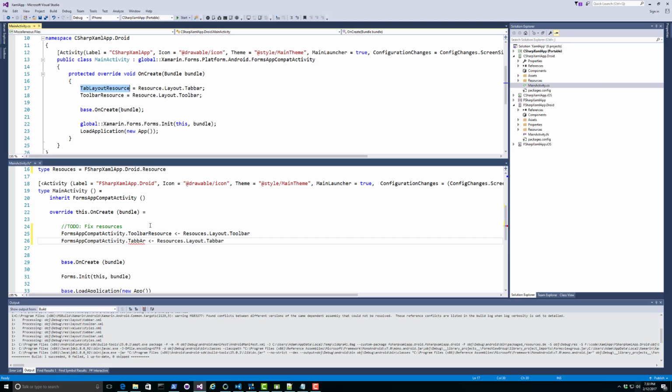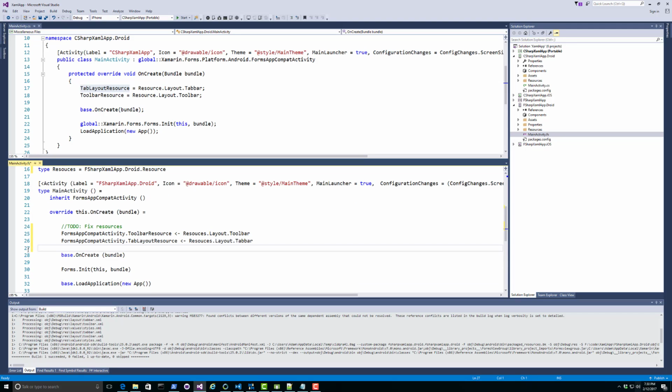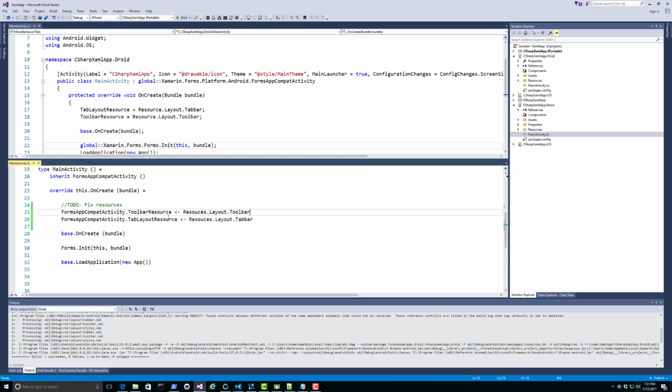Oh, tab layout resource is the tab bar. There we go. Okay, that finishes off our main activity.